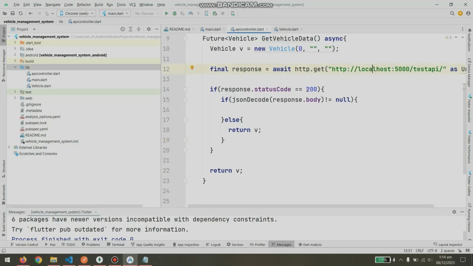We can verify that if it's 200, that means it returns something back. Now, if its body is null, that also means the API returned null. That means it did not find any record, so it responded back. So if it's null, that means 200 but no data. But if it's not null and 200, it means it returned some record from the MongoDB database.